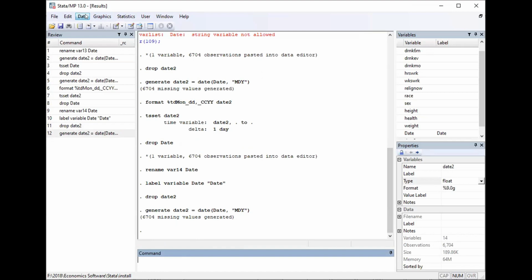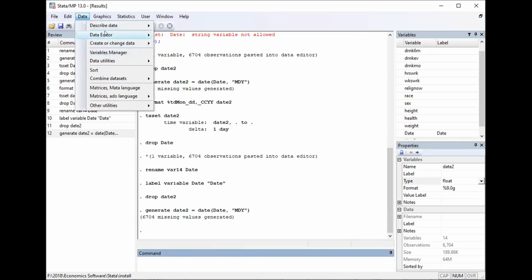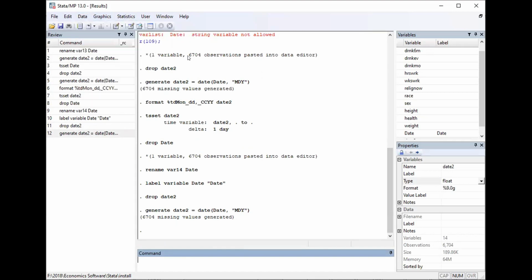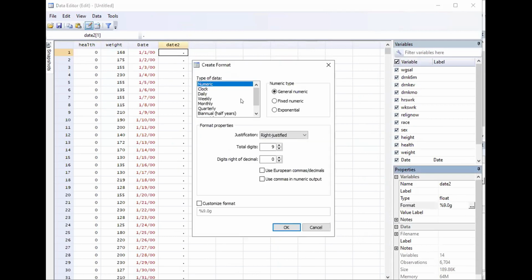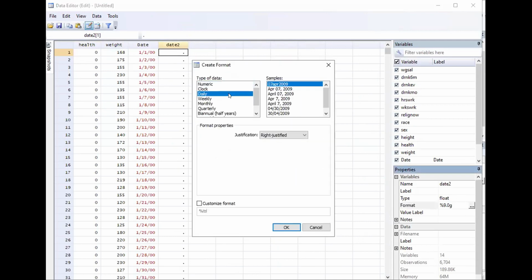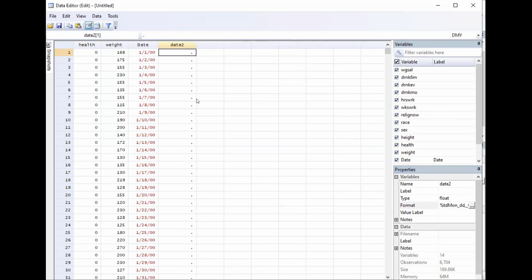So here I want to open it up. Let's see the data. You just really want to run this model, so you change the format. Change the format into daily. Well, we still don't see any format, but that's not really relevant because we just really want this. We need to set a time variable and want to run the models.